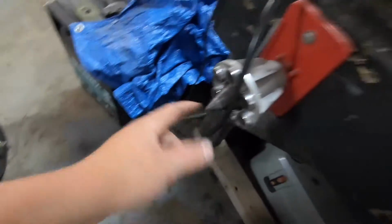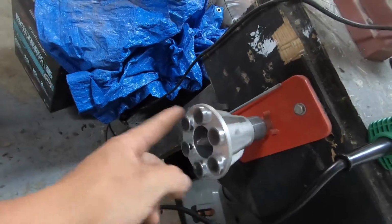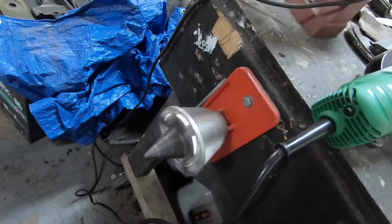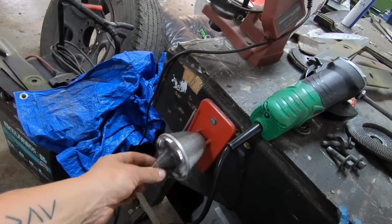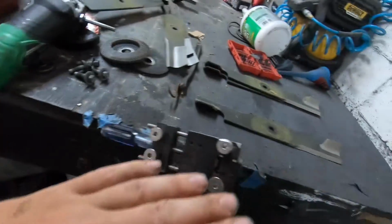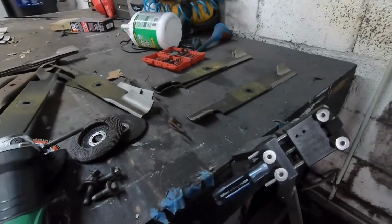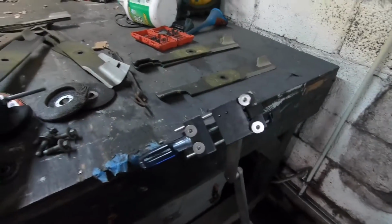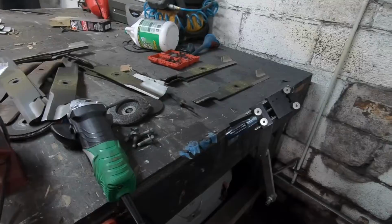And then I've got the Oregon magnetic blade balancer here. I normally balance blades once every three or four sharpens, probably every other week, because I can normally take off the same amount pretty well on either side, but I still like to make sure they're balanced every so often. But I'll get you guys set up, get these blades sharpened, get them back on the mower, get this one out, get the Kubota in here, and do the same thing.